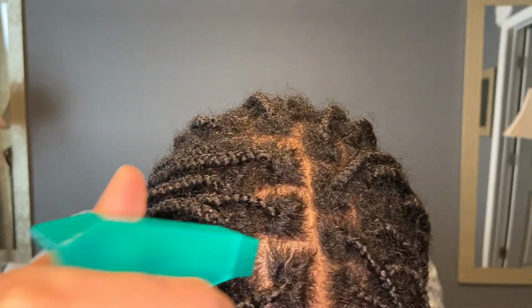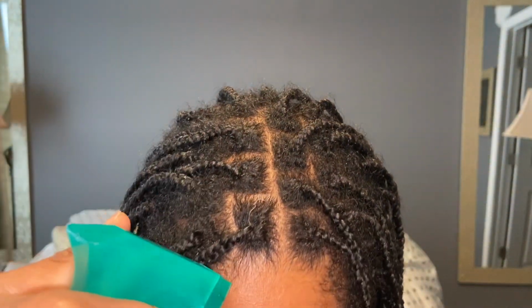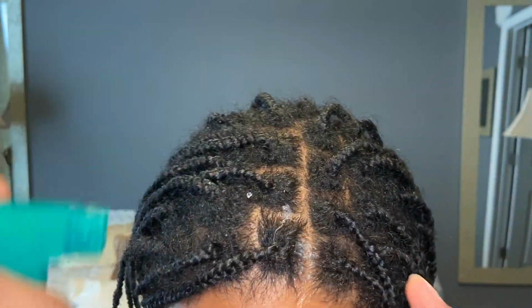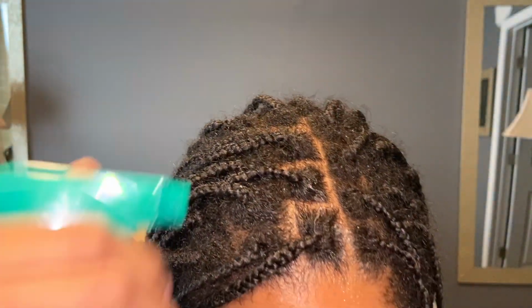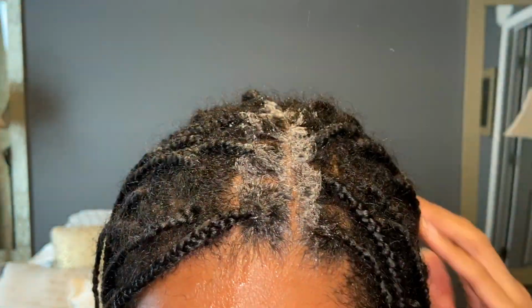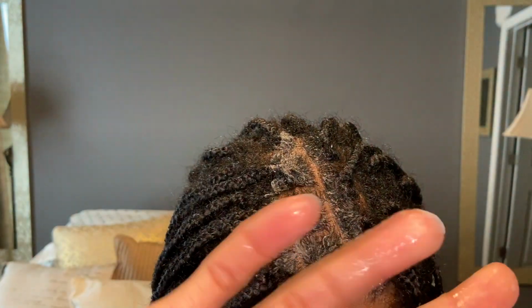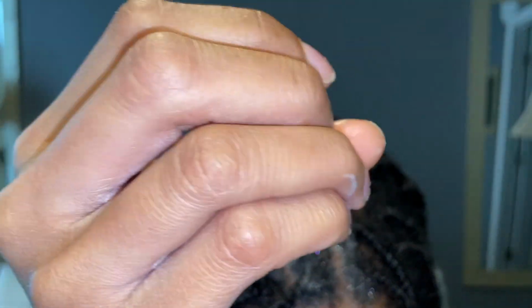So I'm going to start spraying, and I'm going to start off where my part usually is, so right here in the middle, and I'll go ahead and spray. And just be careful because it will run down your scalp. So I'll go ahead and rub my fingers down my scalp, massaging my scalp and really getting the shampoo in. And usually I use the balls of my fingers and not my nails because I don't want to mess up my scalp too bad.